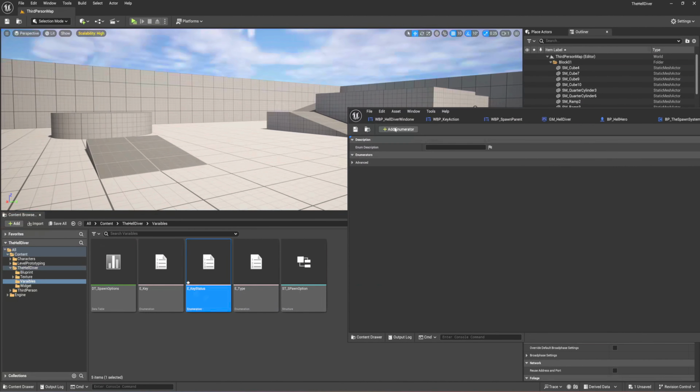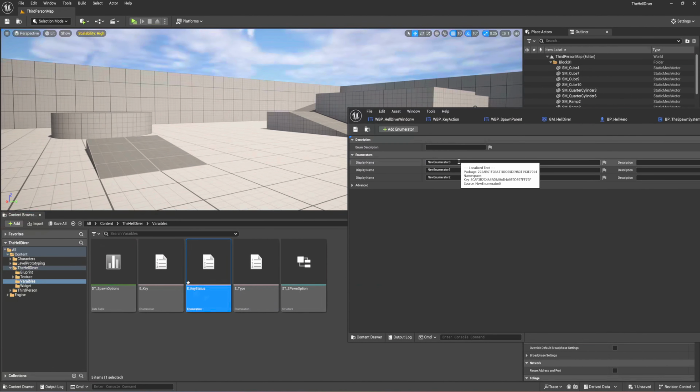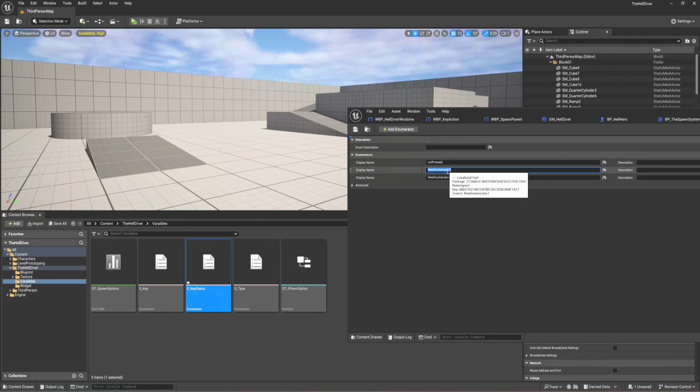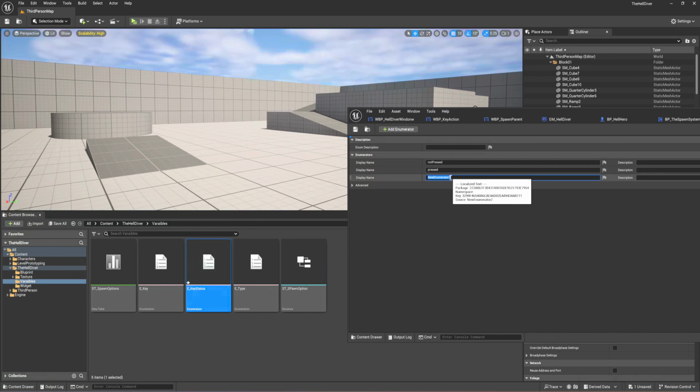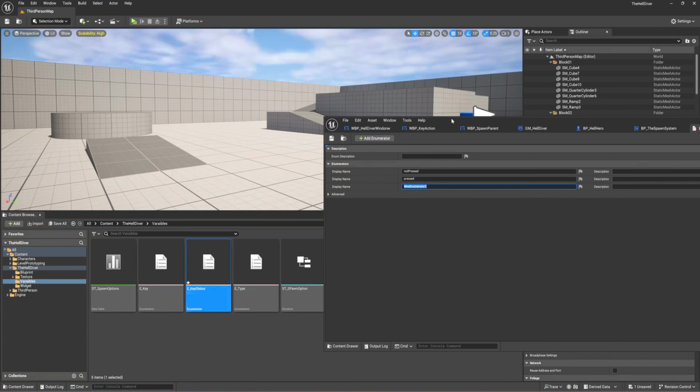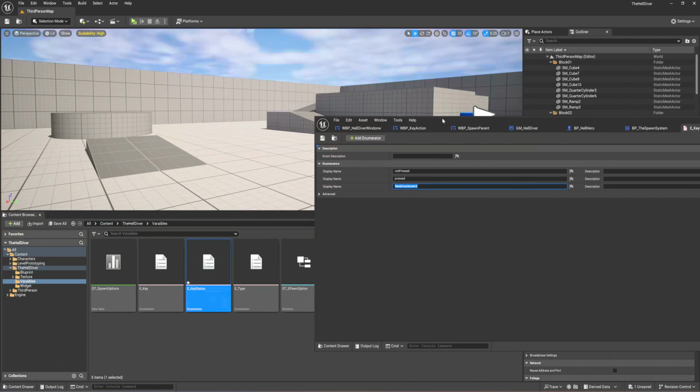The key status will be not pressed, pressed, and I think successful. Maybe we can change it to correct and not correct.